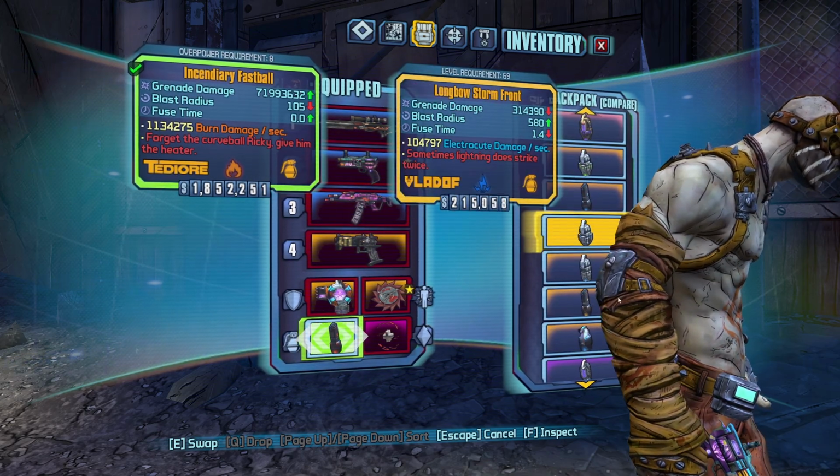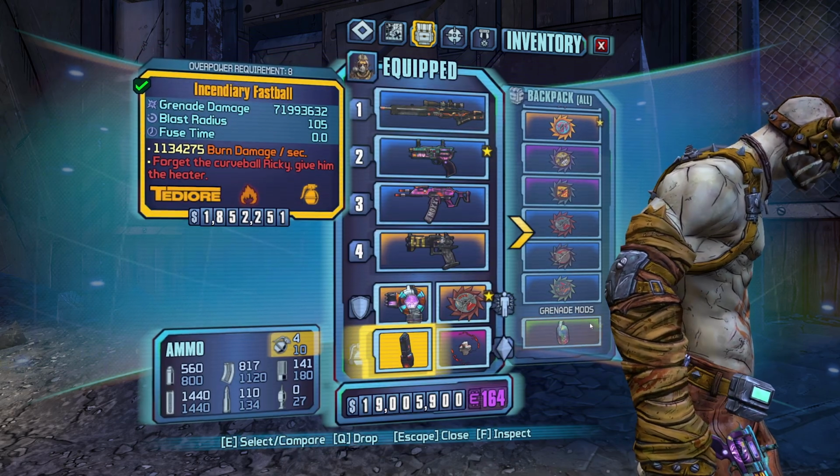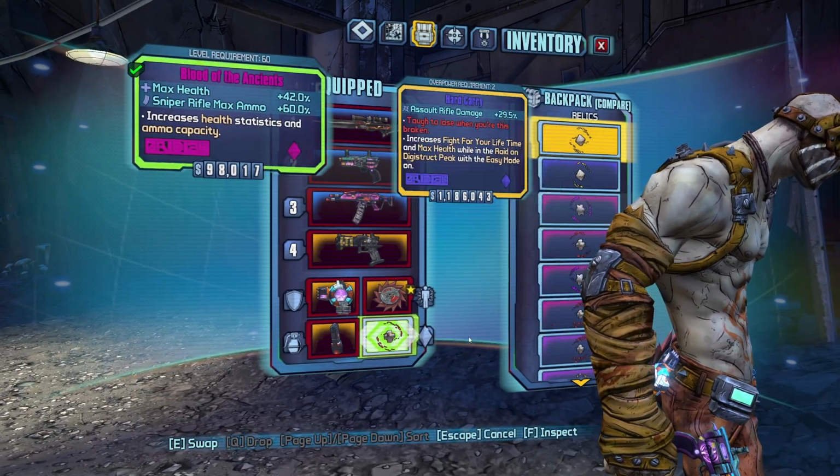Again, Krieg has so many options. A lot of people use a Chain Lightning just for quick healing. Personally, I use a Fastball. So grenade is up to you. I use a Fastball. Then into your relic.